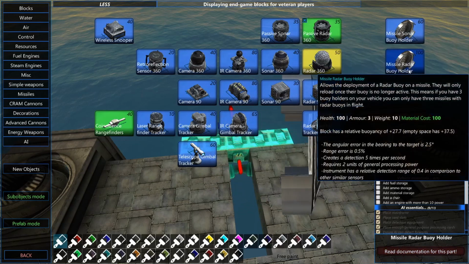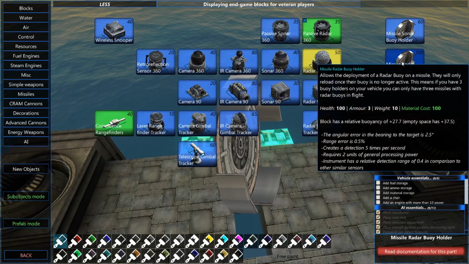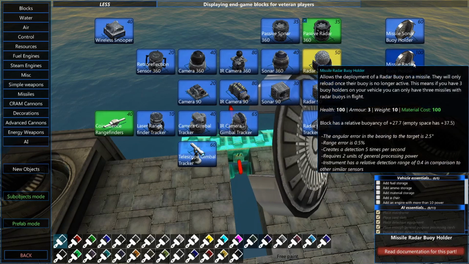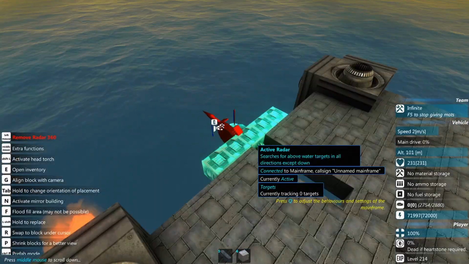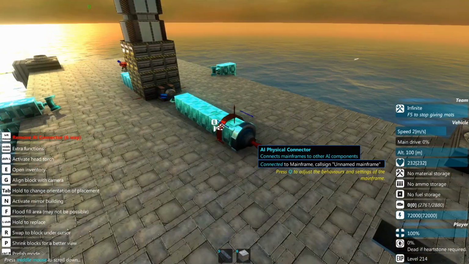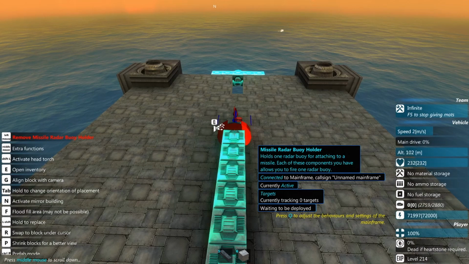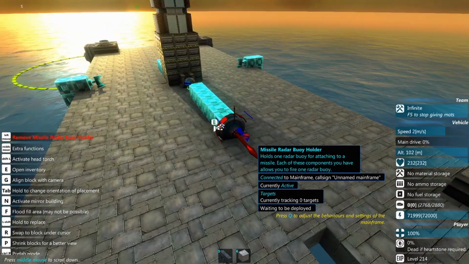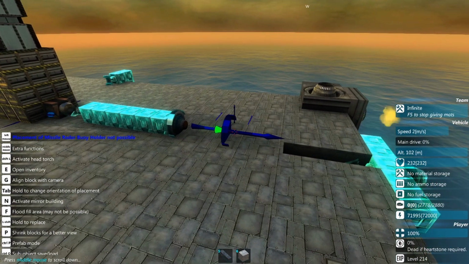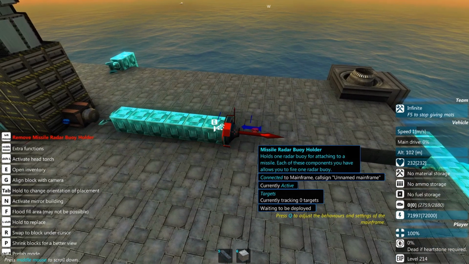So you've got radar and sonar buoy holders. Important thing to note on these: for every one of these you place on your vehicle, you can only have one missile in flight that's active with that buoy on it. So if I was to place one of these on, say, this block in here, okay, so I've got one radar buoy. Now that means I can fire one radar buoy missile. One missile with a radar buoy component on it can be in flight at any given time launched from this vehicle. If I was to try and fire another one, it's simply not going to launch.